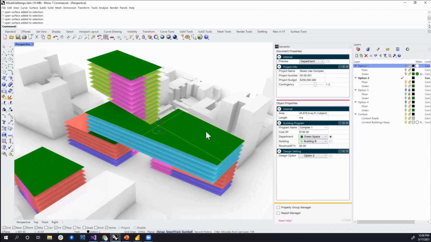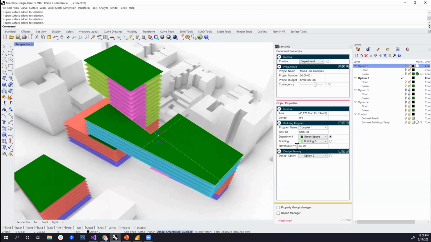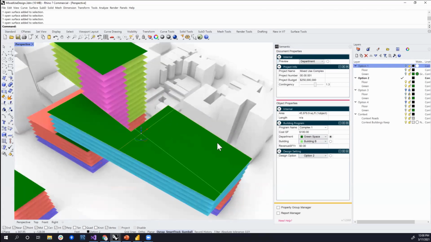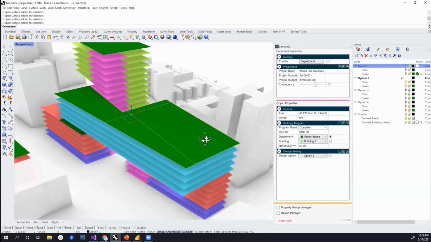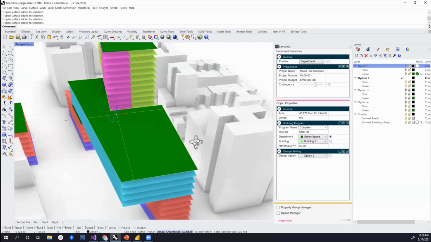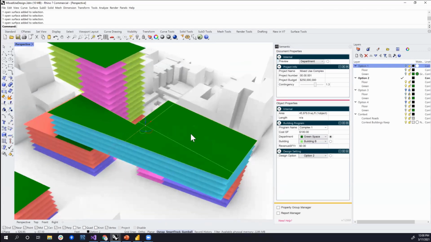If I wanted to use Conveyor, so Conveyor is our Rhino to Revit connection. If I were to say, okay, I want to bring this over into Revit as a proper floor plate, Conveyor will pick up on these semantic properties and create shared parameters on the object in Revit. So there's a bit of data continuity there. The data will follow the object into the Revit world if you do an import, for example.